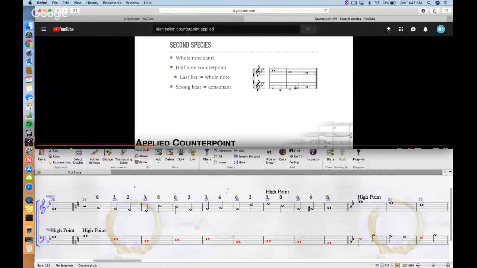But you can have a dissonance on this second beat, on the beat 3, or, a weaker beat, quote unquote. You can have a dissonance there if it's a passing tone like this, where it falls down stepwise, or if it's a neighbor tone like this, where it steps up and then steps down, or steps down and then steps up. Those are the only 2 places that you're allowed to have dissonances at all.